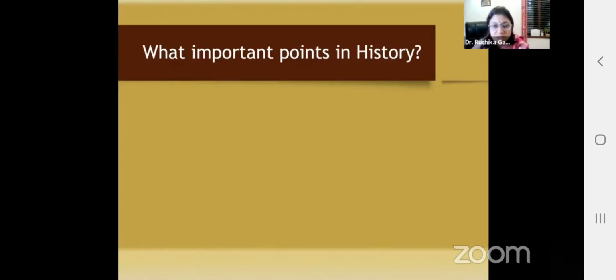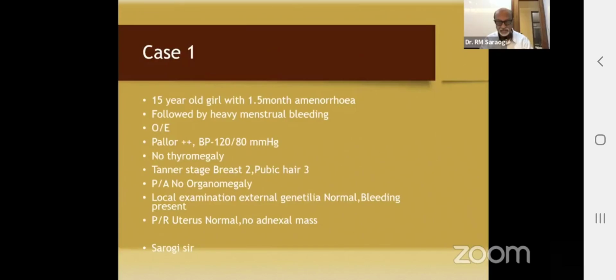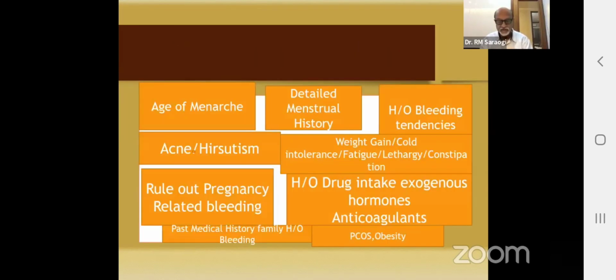May I know expert comments from Sarogi, sir, when an adolescent girl with such symptoms comes to us? Good evening, everybody. Welcome, sir. First and foremost, this should be labeled as puberty menorrhagia. It is basically due to immaturity of the hypothalamo-hypophyseal-ovario-uterine axis. It's basically due to anovulatory cycles, which occur at extremes of ages.